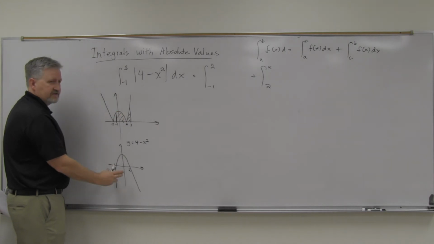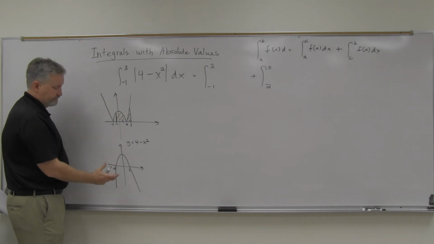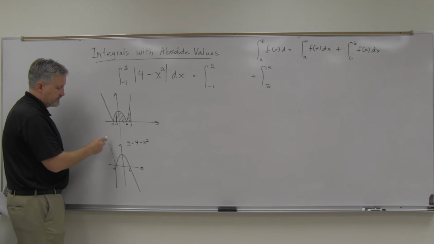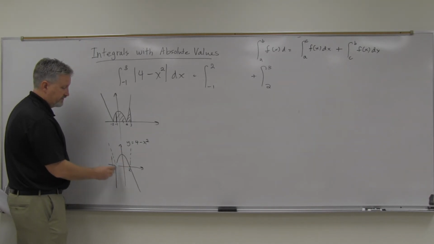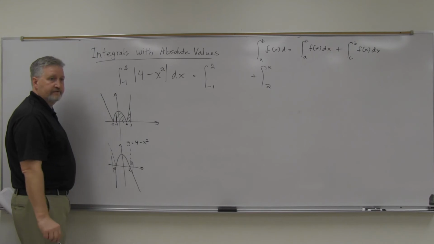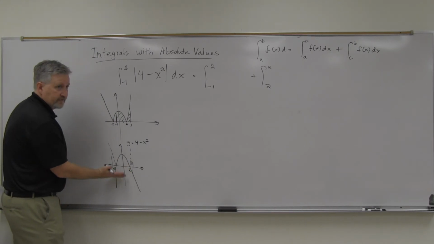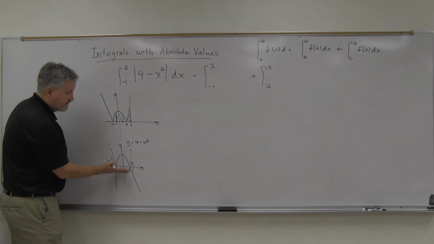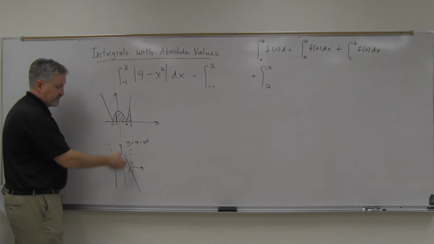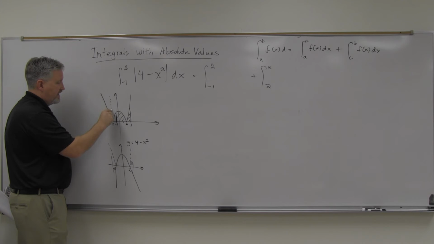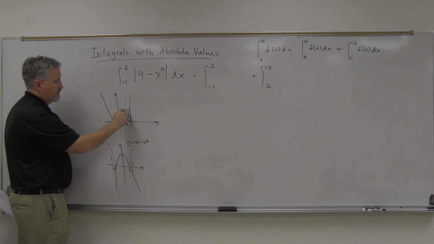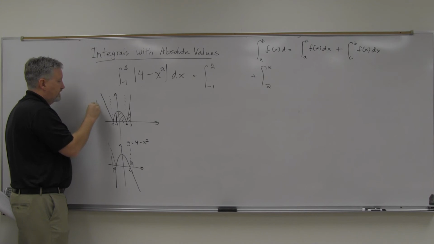So from this graph to this graph, which pieces get flipped up? Well, it would be this piece and this piece. Those are the ones that get flipped up. You know what I'm saying? They're down here without the absolute values. With the absolute values, they're up here. Those pieces are up here. So what I'm saying is, if I had a piece out here or a piece out here, these pieces would be the ones that are negative.